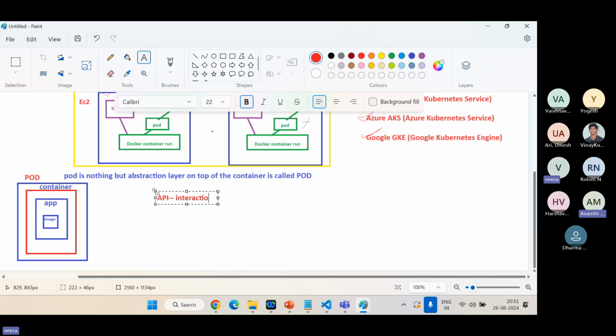So, if you don't have any questions, the first component is API. API is the interaction between user and cluster.